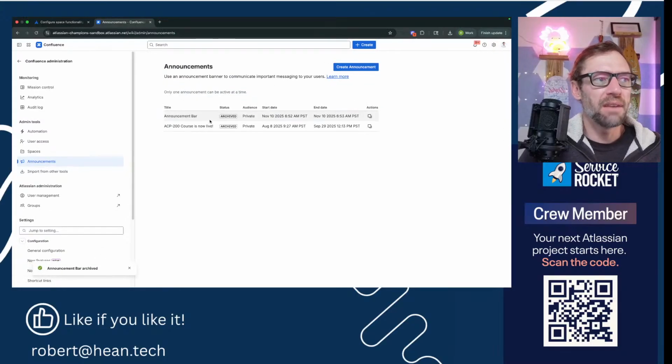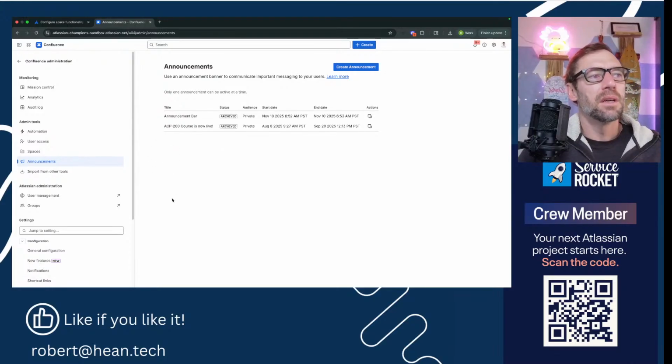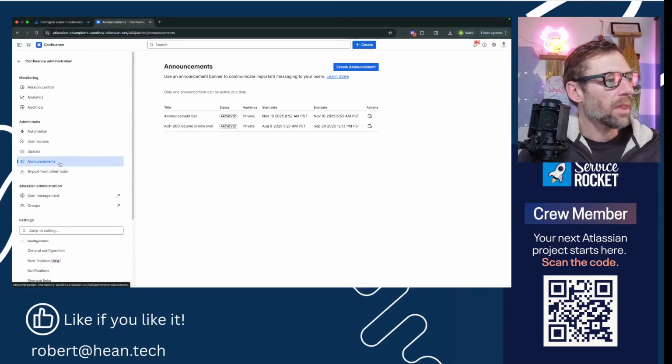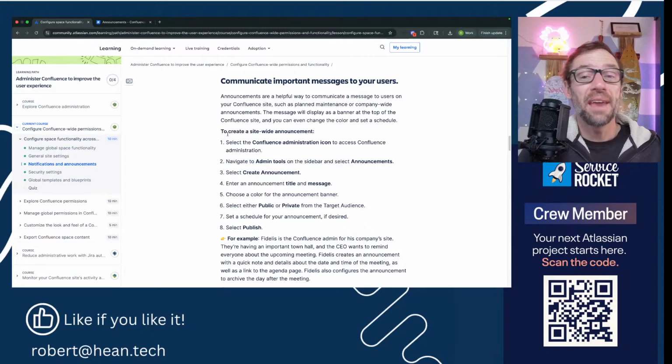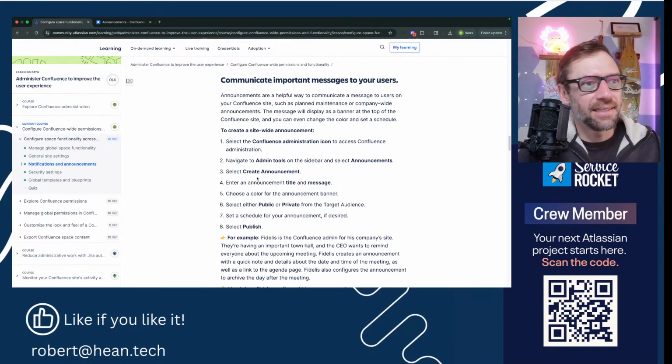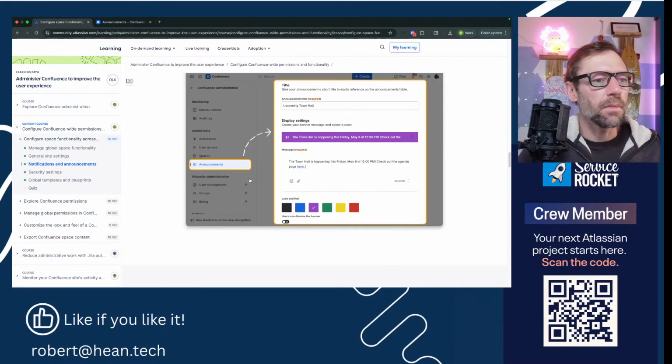Once they're used, you can archive them. You can't delete them, so this is hanging out here forever, and we can duplicate it. So it does keep a running list of what these are. It's one way to talk to folks, but we can't really control who sees it. It's everyone, essentially, or no one. We can exclude guests. So that's, I guess, the only plus, and we can exclude anonymous users. So just keep in mind that this exists, and it's site-wide. Here's an example about a town hall, for example.